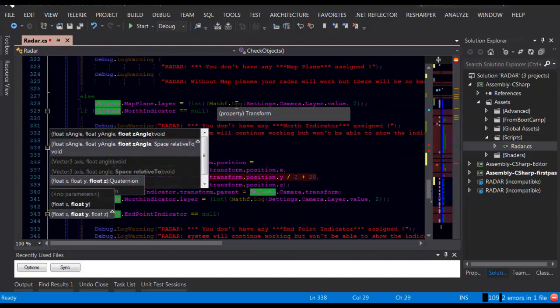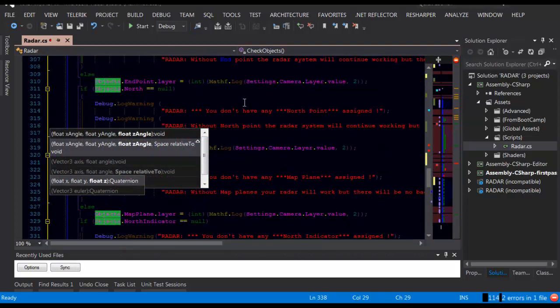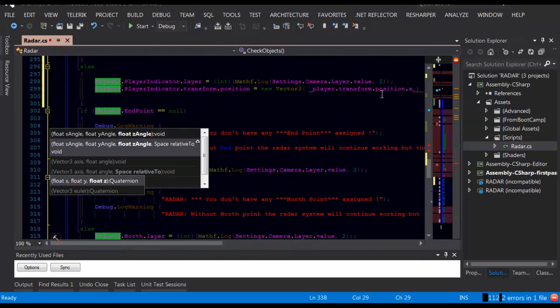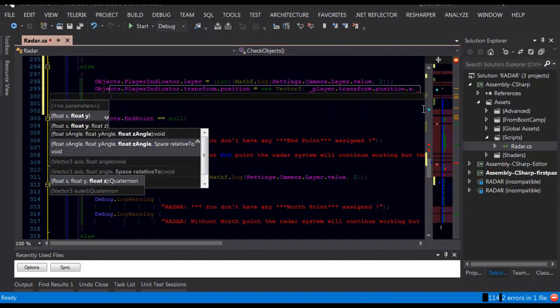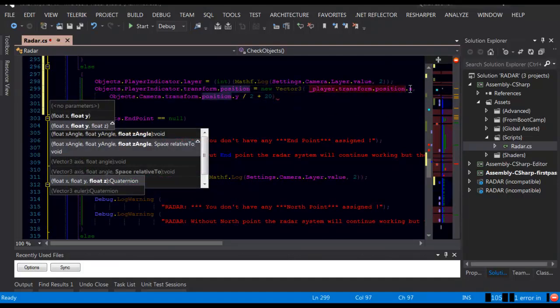Control C. Where is it? Come on. Okay. Control V. And the same thing for Z here.